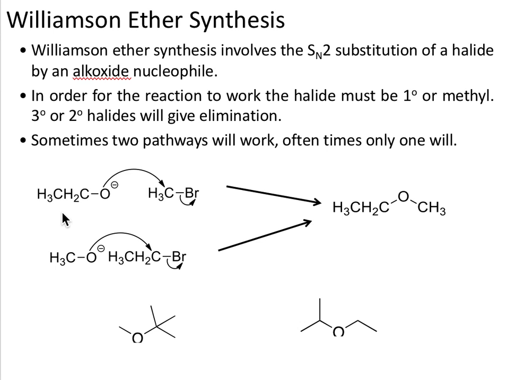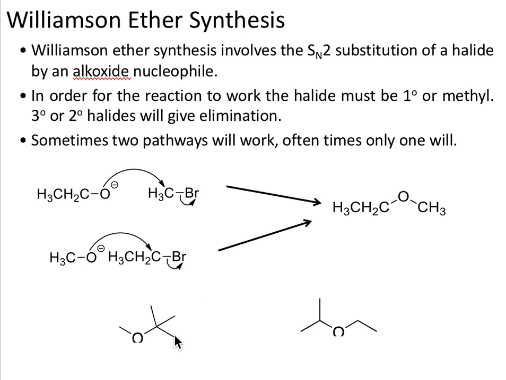All right, so in this case, your substrate for the SN2 reaction is going to be a primary or a methyl halide. And you can get relatively complex ethers this way, but you're going to have to do a little bit of logical deduction to figure out exactly what alcohol you want to use to synthesize the alkoxide anion and what alkyl halide you're going to use as the SN2 substrate.